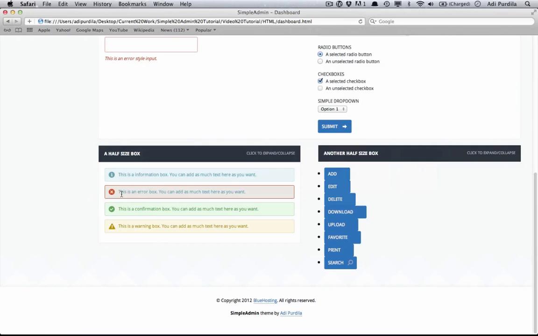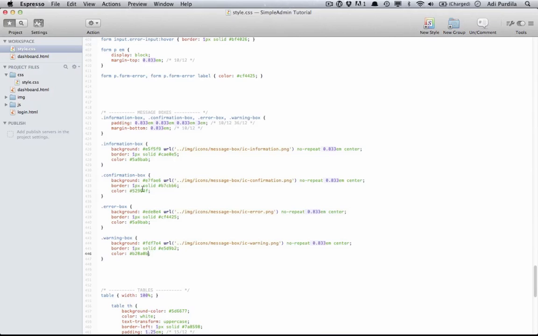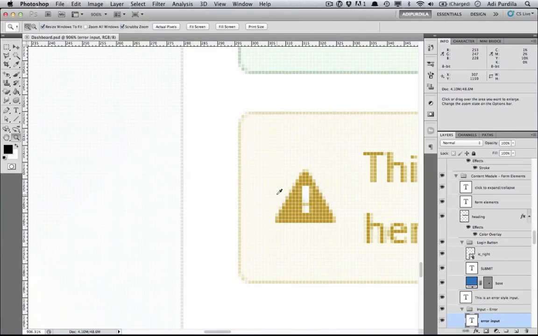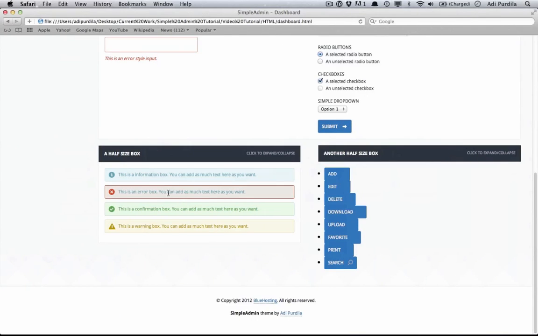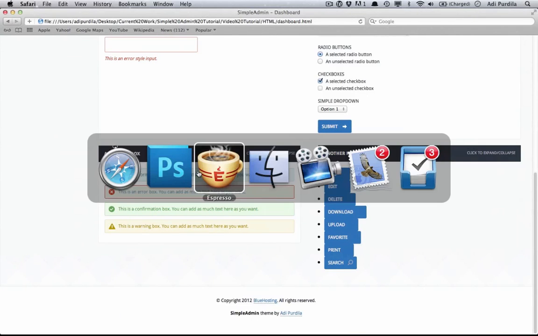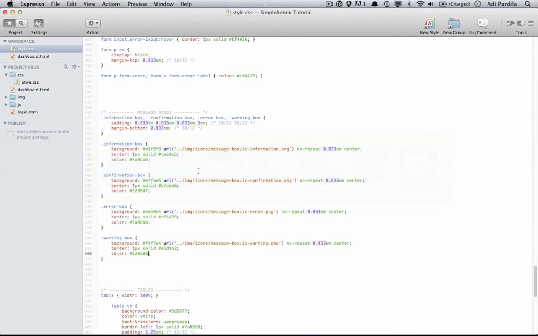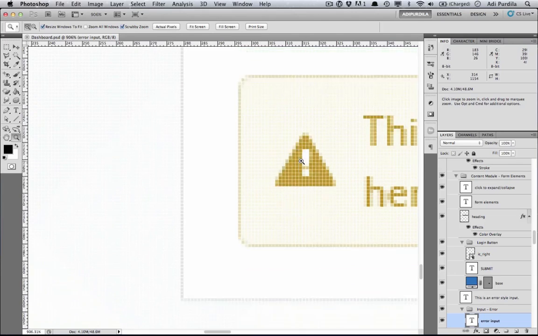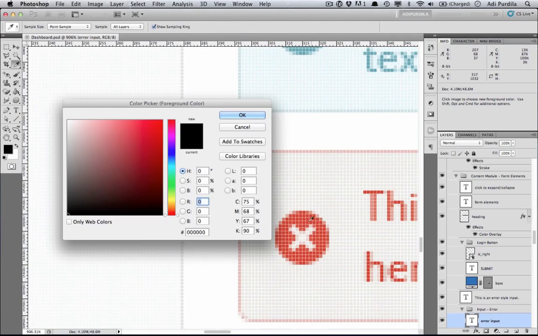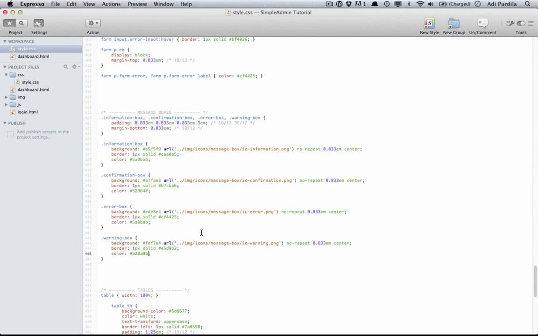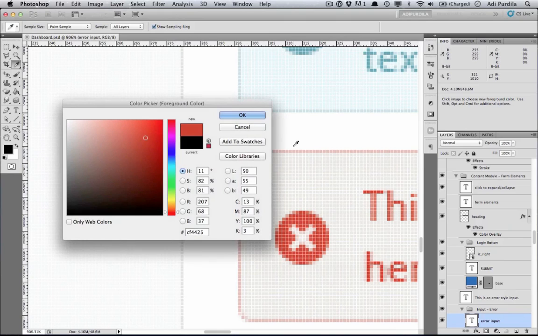Okay, I think I messed this up. The error one. I got the text color wrong, so error text color is this and border color is this.